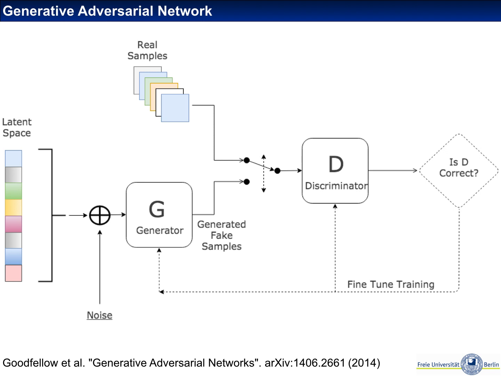One network is the generator, which tries to transform the noise variables into fake samples of the type we are interested in, such as images of a face. We compare this output to real samples using the discriminator network. But the discriminator network does not know whether an input comes from a real sample or from a generated fake sample. We train both networks such that we reward the generator whenever it fools the discriminator, and we reward the discriminator whenever it makes a correct decision of whether a sample was real or fake. If converging, these two networks converge to a situation where the discriminator will not be able to discriminate from generated and real samples and will basically output 50% every time.